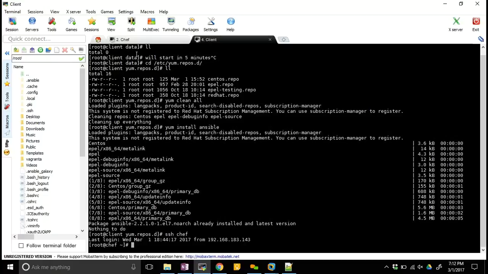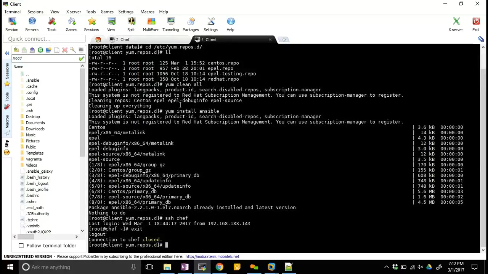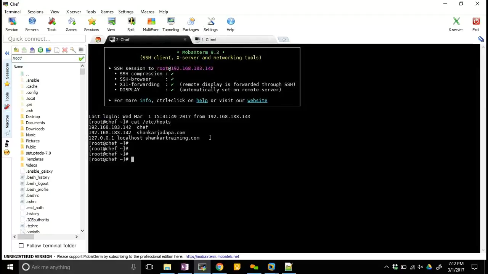Now I configured these two machines with passwordless authentication. So I can share you the article on how to configure passwordless authentication between two servers. So whenever you try to log into this server, it doesn't ask you the password. So what is the basic service? The SSH service which is running here.